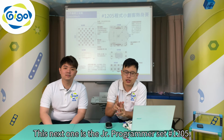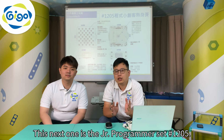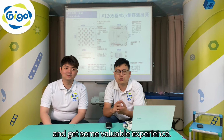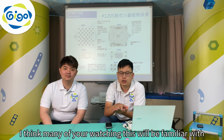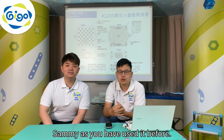This next one is the Junior Programmer Set 1205. The Junior Programmer contest was added recently. The goal of Junior Programmer is to encourage younger children to join in the fun and get some valuable experience. During the warm-up contest, we'll be using the 1205 semi-robot space unit to perform some basic functions. I think many of you watching this will be familiar with Semi as you have used it before.